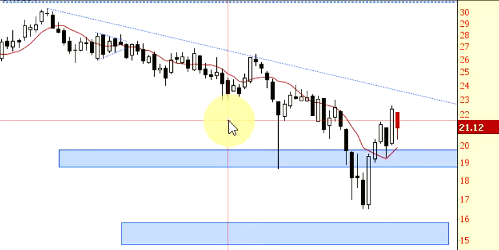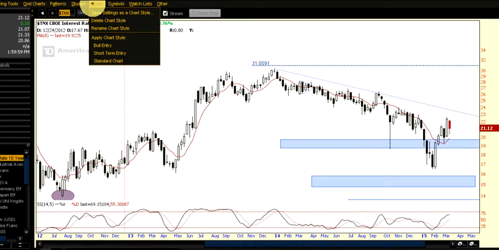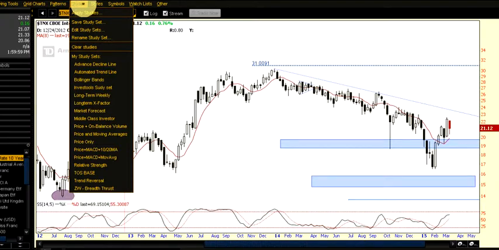And it takes a while to get used to all these little rules, but it does help to know them because the market tends to follow them. It looks like the stochastic here, this is just an oscillator. It doesn't matter if it's an RSI or a stochastic or whatever. It doesn't really matter what it is.